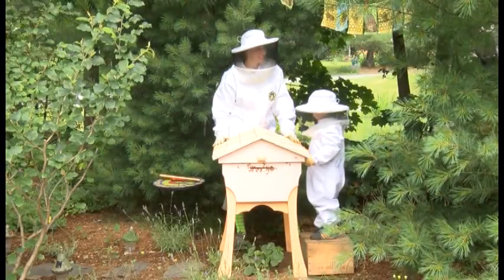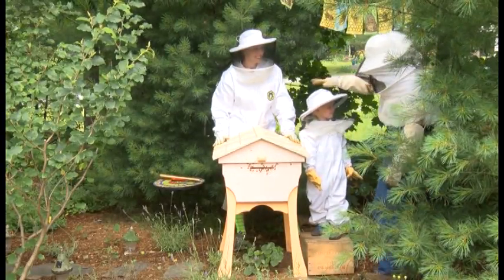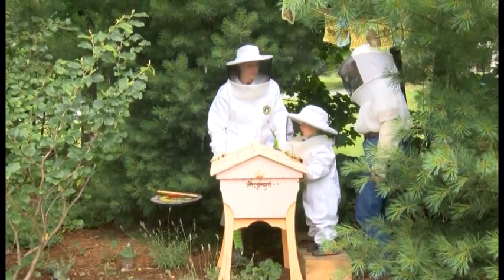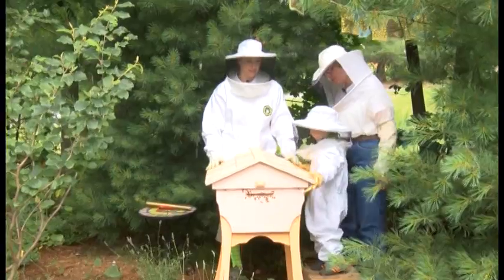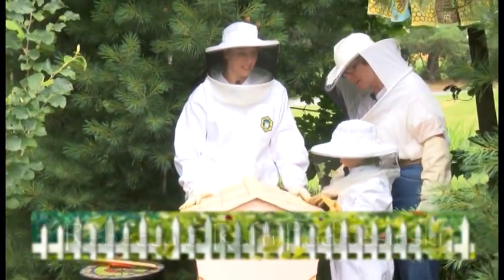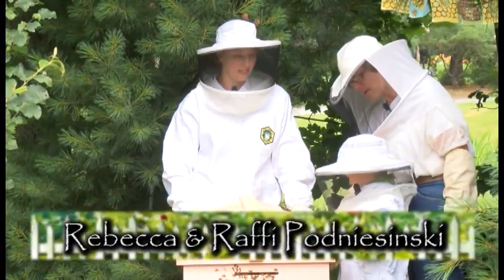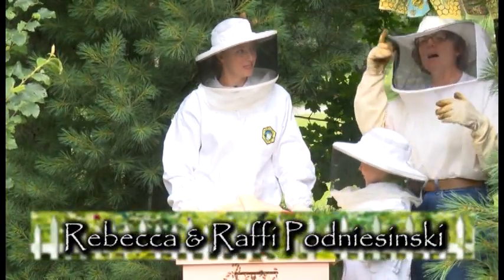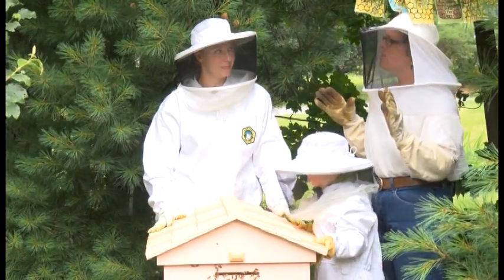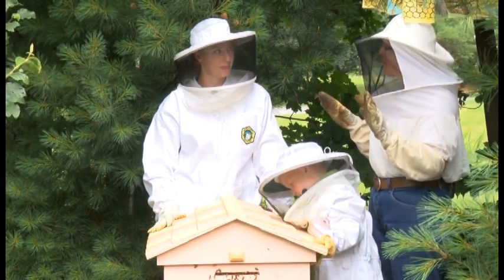Sounds great. Wow, so we're going to go inside this top bar hive. Hi, Raffi, how you doing? Good. How do you like your little outfit here? Do you feel safe? Yeah. So you have a screen that you can see the bees. You want to open that up? Yeah, because your bees are inside? Okay, so when we're going to be in this top bar hive, we're going to use a little bit of smoke just to let the bees know that we're going in and just to make sure that they're calm.